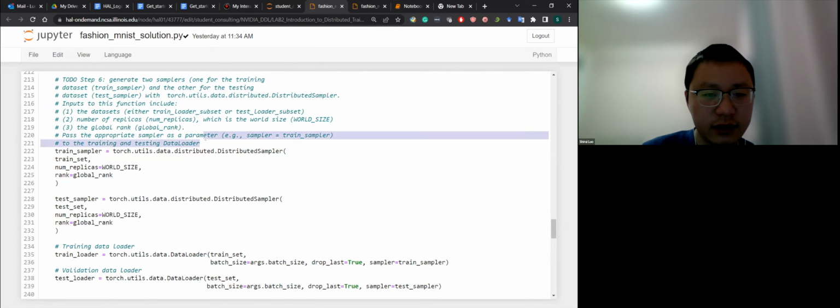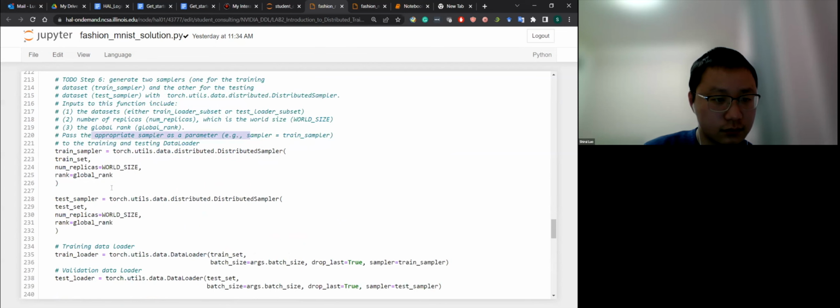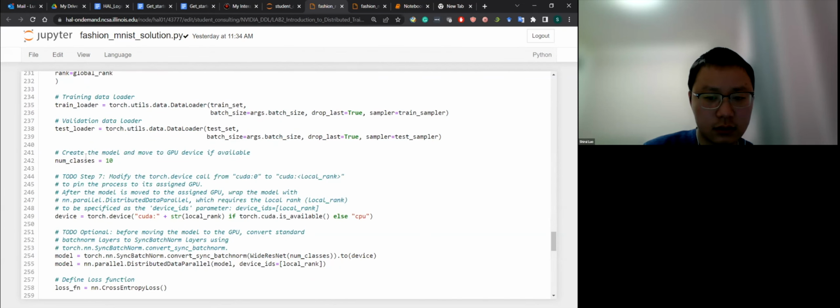And just manually changing the sampling seeds is done by passing the appropriate samplers as parameters. Okay, so this is about step 6, which is preparing the data to split the entire data evenly across each GPU.